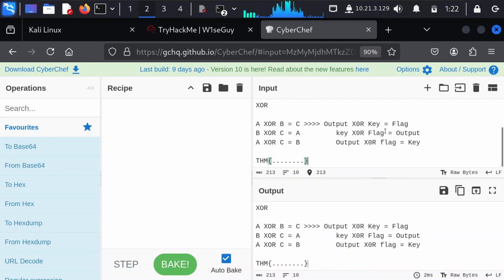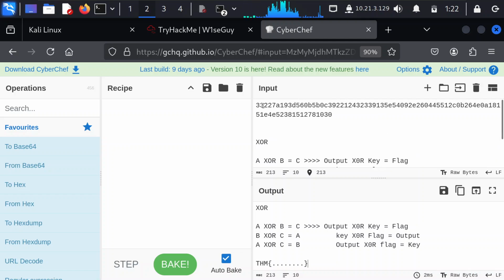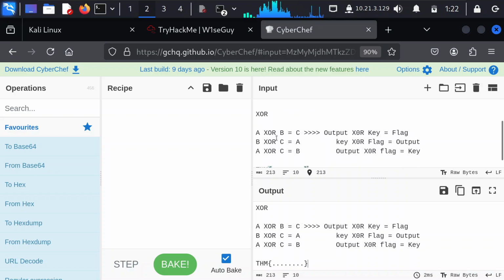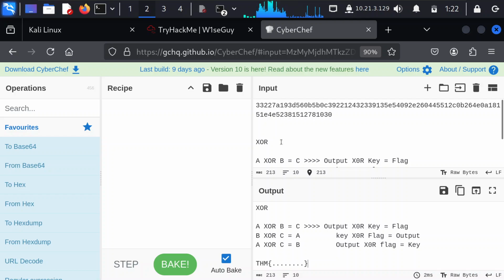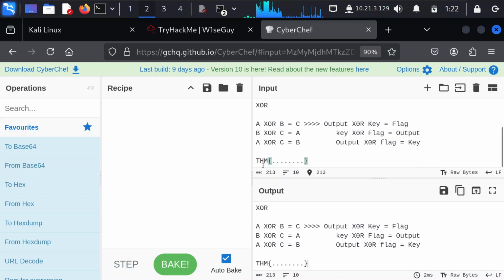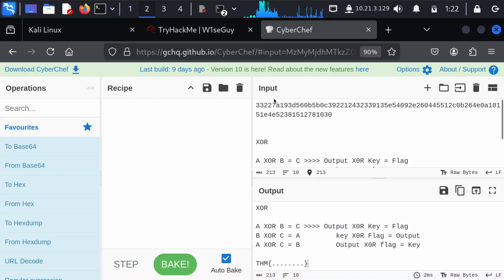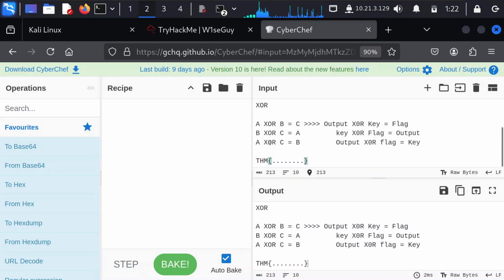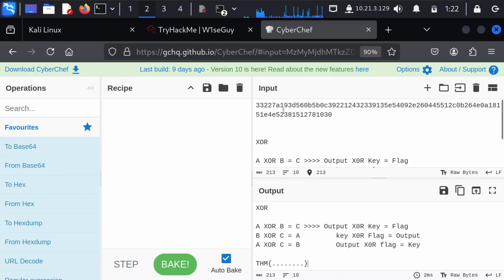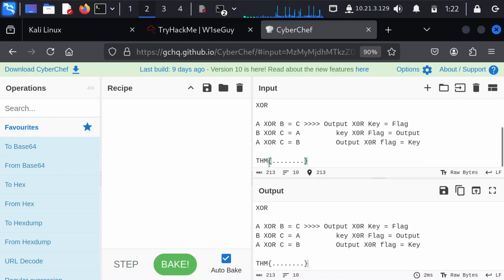So this first 33 is corresponding to this T. This 22 is corresponding to this H. This 7A is corresponding to this M. And this 19 is corresponding to this close curly bracket.